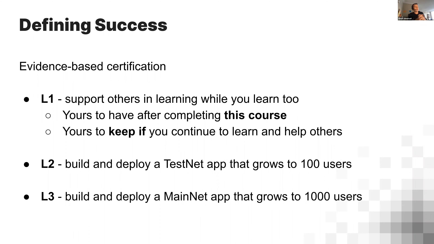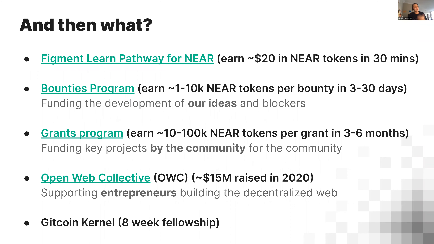For L2, build and deploy a testnet app that grows to 100 users. For L3, build and deploy a mainnet app that grows to a thousand users. These are still under heavy development, so if you have better ideas about how to measure levels of certification, the goal is to make it matter — it should mean something and be achievable, so there's a balance. For L1, that's this course: finishing it all the way to the end, producing that demo, and then continuing to learn and help people in the community.